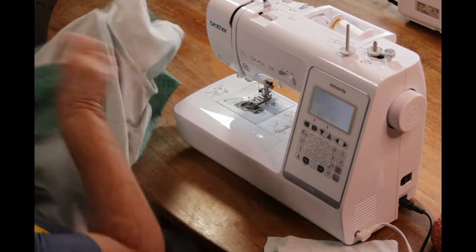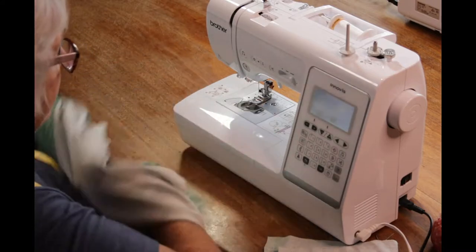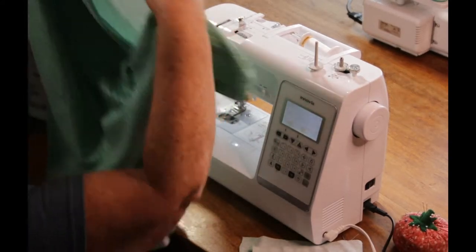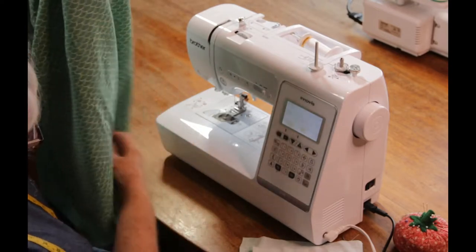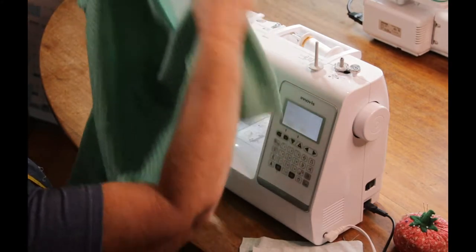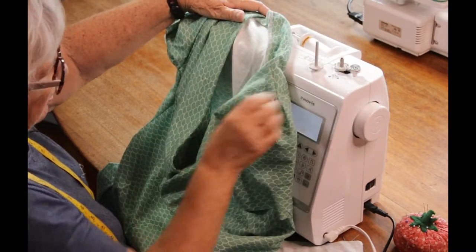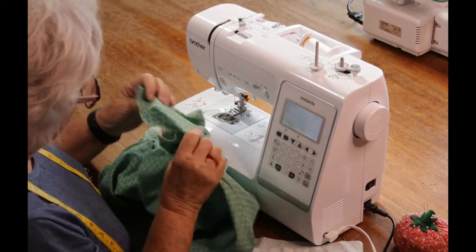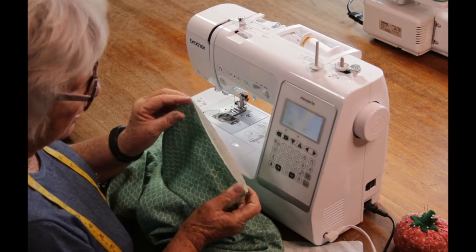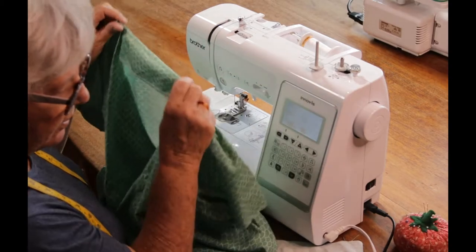Try it on, see if you want to take it in anywhere in the sides before you do that overlock of your side, and also to choose how long you want it. There's a 2 to 2.5 centimetre hem on this. So once you put it on, you can then decide how wide. You may want to take your sleeves in, so before we do the band, we'll try it on to see that the sleeve is not too wide in the sleeve opening. So we'll do that and then come back.